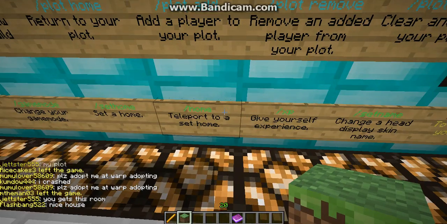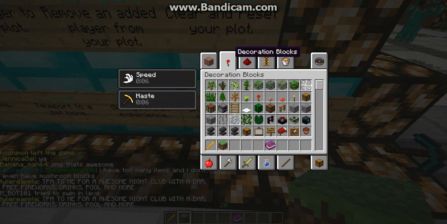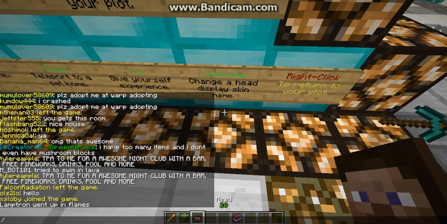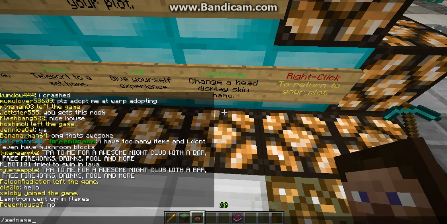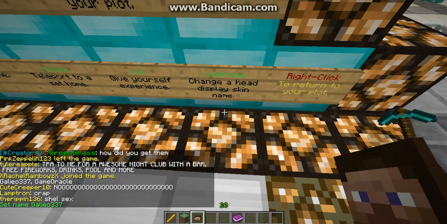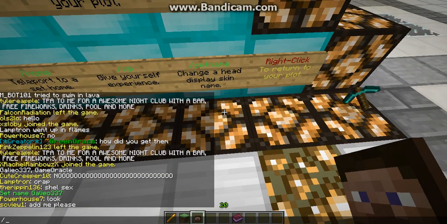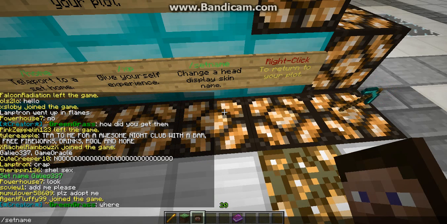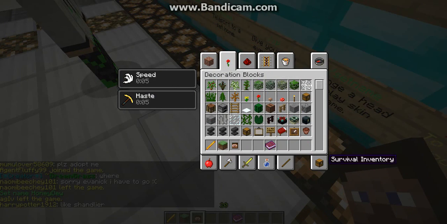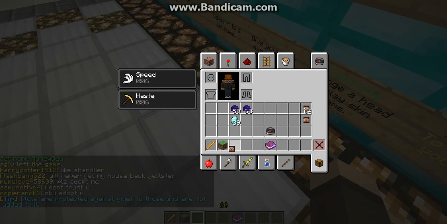Here, by tapping this, you can teleport home, get XP, and here, this one I like. In order to do this, you have to get a head. You could type in set name, put in somebody's name, I'll put in mine. And well, hold on, let me get somebody else's. And you get somebody's head. Oh, didn't work. Let me try that again.